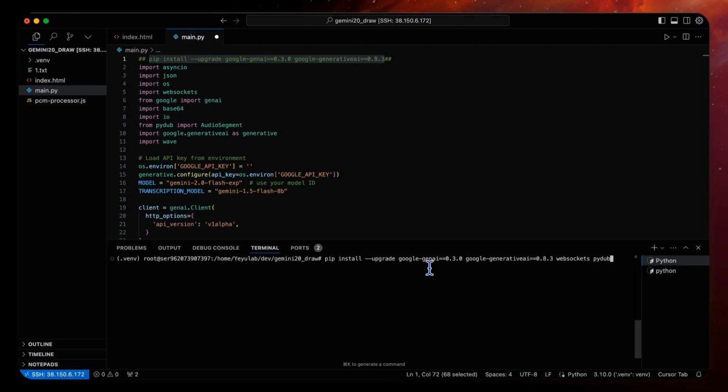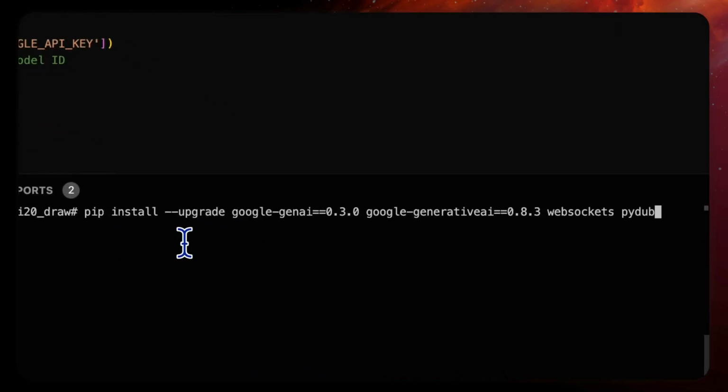Now let's start with the server side of the code. Install the dependencies, including both the two Gemini API libraries. One is the experimental Multimodal Live API for Gemini 2.0 real-time audio and image interaction, which is the Google GenAI package with version 0.3.0.